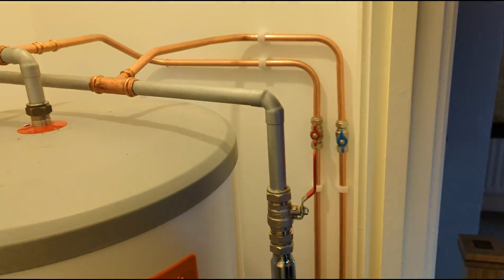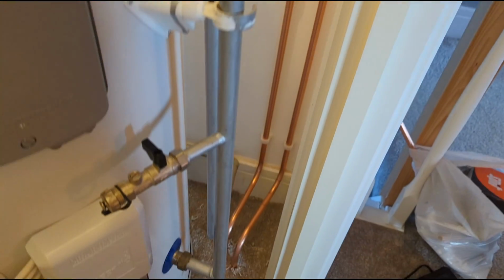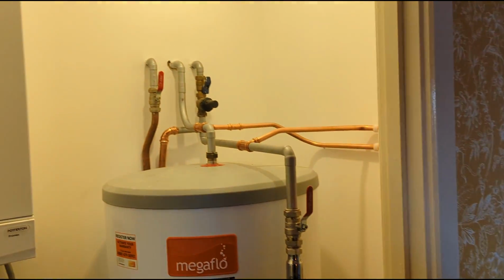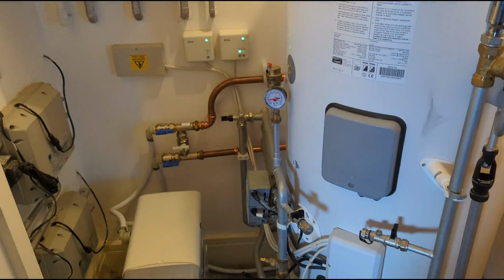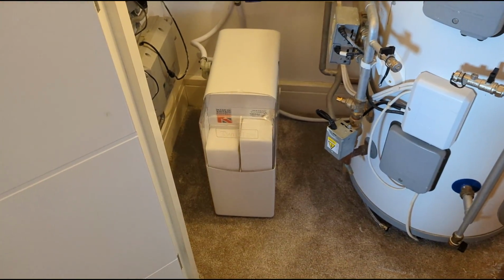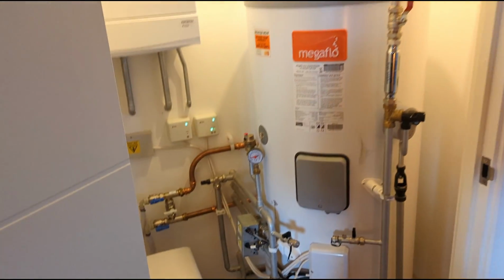So I'm all done. Got the hot and the cold there. Just going down through the carpet or through the floor, and then connect on to the hot and the cold. And got the water softener all done with the drain all sorted as well.